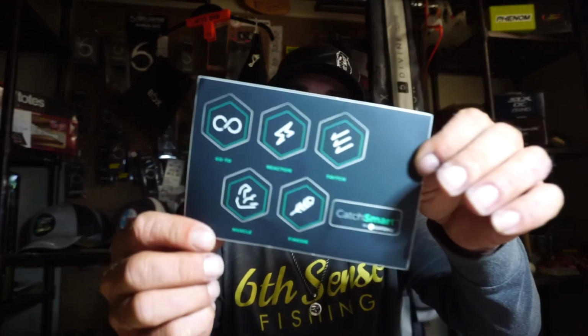And of course, these two come with the other stuff for the month. And these stickers are go to reaction, twitch, muscle, and finesse, little rod stickers.